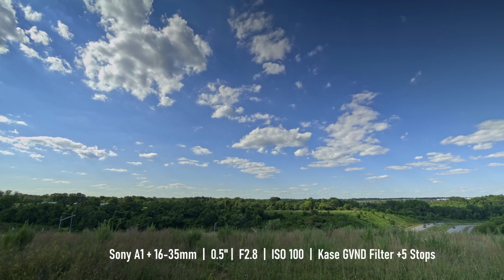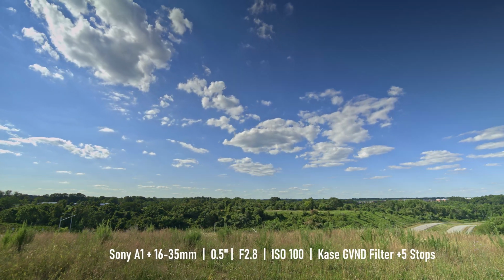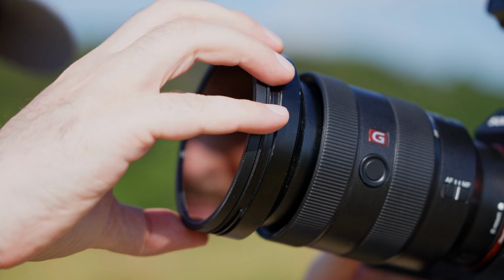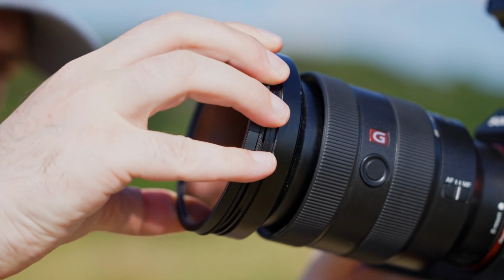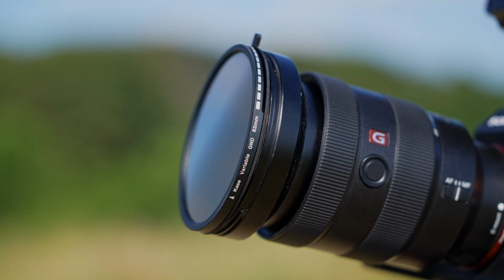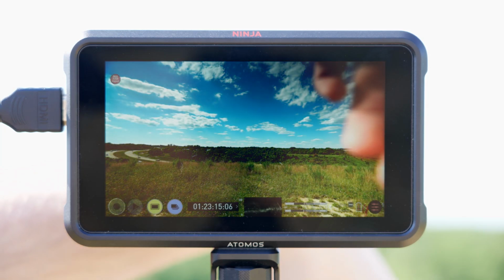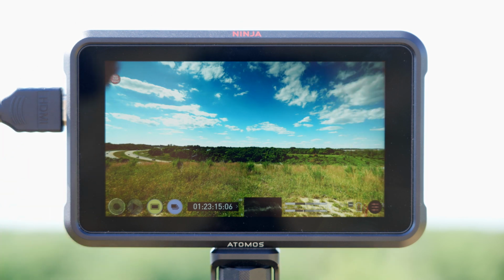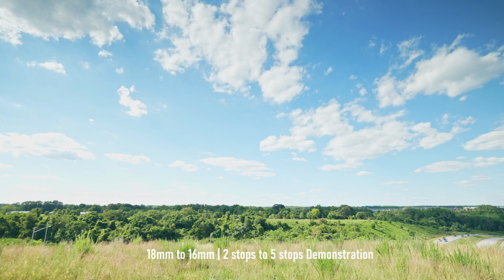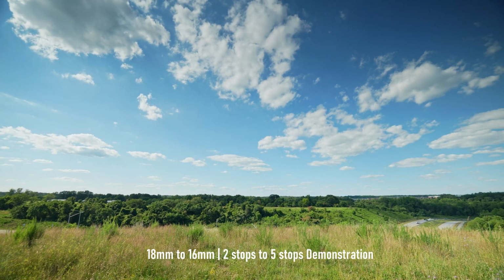I don't typically use screw-on filters, mainly just because it's kind of a pain in the ass to screw them on to the camera all the time. And I did have an issue or two with this one. There was a small dent at the very base of the screw, and I actually had to machine it out because I couldn't get it onto my lens. But after I was able to fix it, it worked really, really well with my 16-35 G Master lens. Even at 16mm wide open, I didn't get any kind of vignetting, and it really worked quite well for what it is.